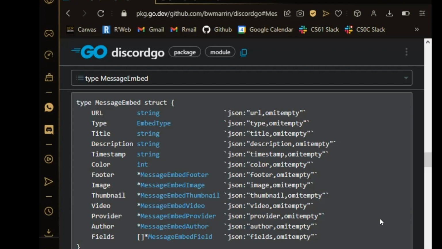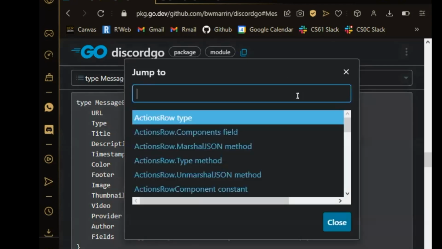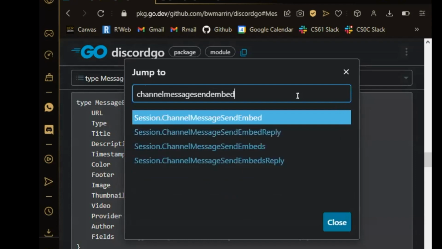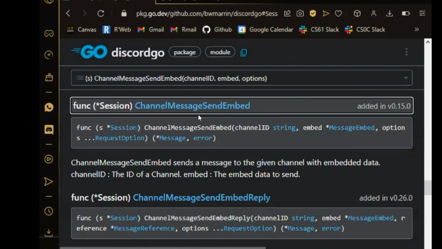All right, so now we're going to talk about how to send the embed to the actual channel server. To send an embed, we're going to use a function similar to the one we used in Ping. If you remember, we used the channel message send. The function we're going to use now is the channel message send embed. It returns two types: the message pointer, which we don't actually need, so we're going to put a blank identifier, and then the error, which we're going to store later to check.